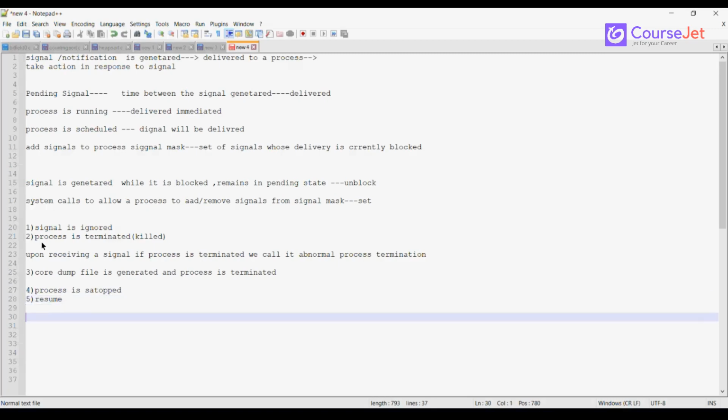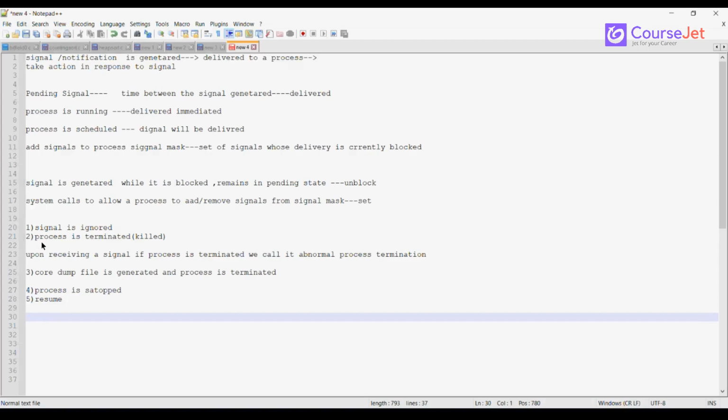So signals can take these actions: either the received signal is ignored, or the signal terminates a process, or generates a core dump file and then terminates the process. Upon receiving a signal, a process can be stopped or suspended, and upon receiving another signal, we can resume the previously stopped process.